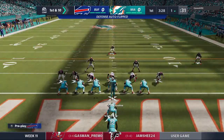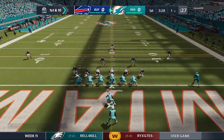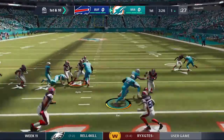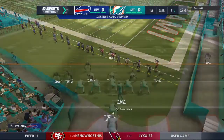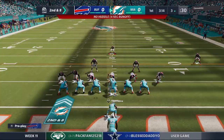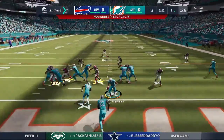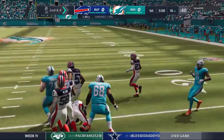The Dolphins at the line ready for their next drive. They're going to have to go at least 50, 60 yards here if they want to ensure that they don't have to punt the ball like they did last time. Yeah, so what you're saying is we're not playing to just get out of the shadow of your own goal line, right? You're playing to make sure the punter doesn't see the field again. So it's not picking up a couple of first downs. You want to pick up 5 or 6 first downs and make sure you move the ball into their territory.